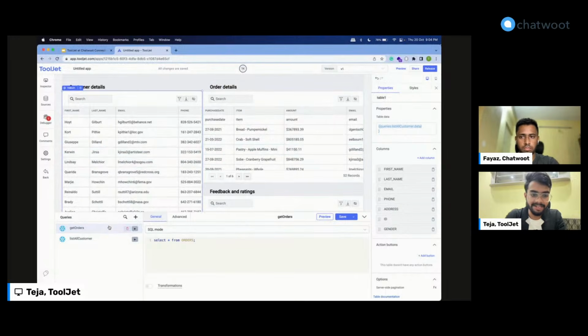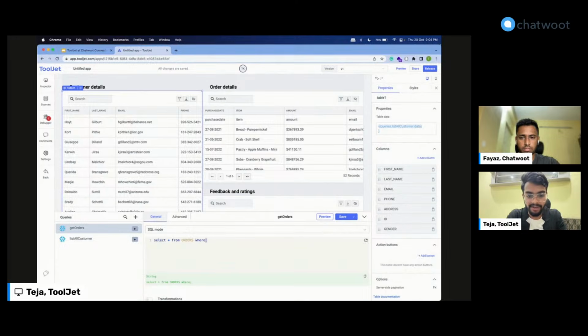We need to make a little bit of change in the query. So what we will be doing is fetching the orders of this customer based on the email address. So we will use this email address as a key for the database, to actually fetch the order details. For that, go to get orders and actually update the query. And we will add a filter here, a simple SQL line.